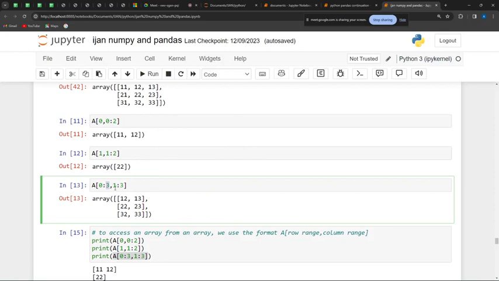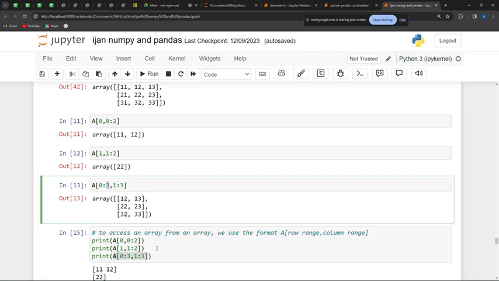I'll start from column 1 to column 2 because I'll remove 1 from this 2 also. So I'm starting from column 1. Where's column 1? This is column 1. So everything here is out because my column is not starting from here. So 11, 21, and 31, they are out already. So I'm starting from column 1, which is this, and I'll take column 2. I'll remove 1. So this is column 1 to column 2. So I'll take column 1 and column 2. So it's going to be this: 12, 22, 32, 13, 23, 33.